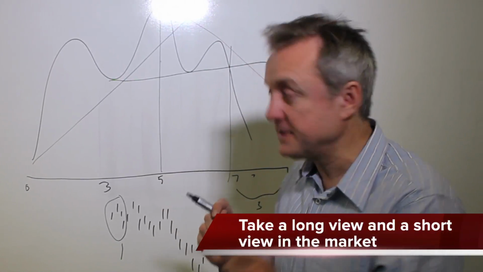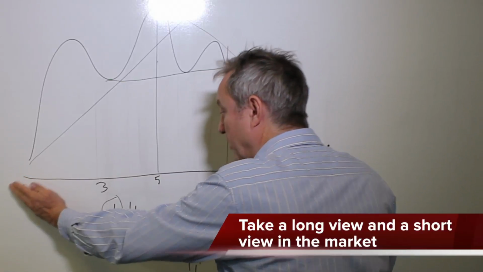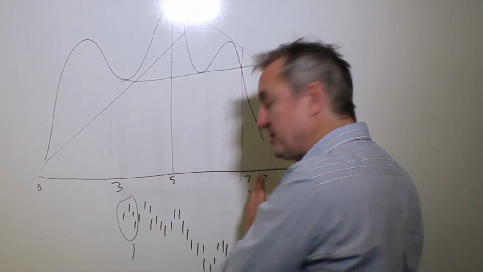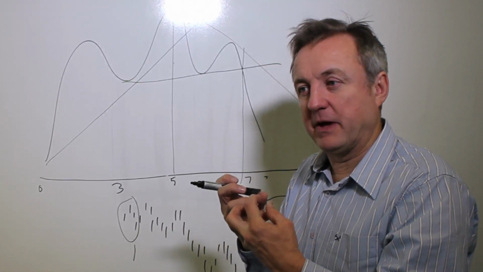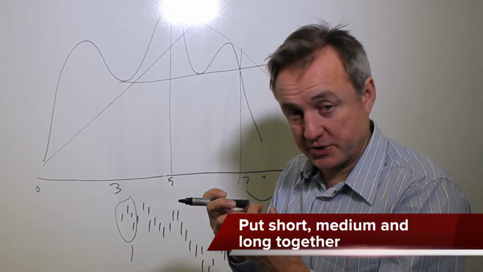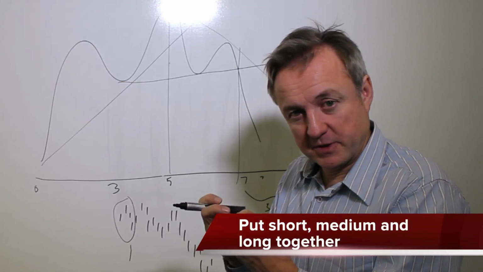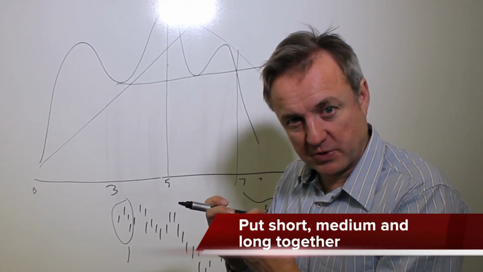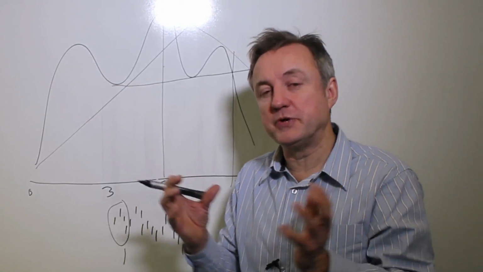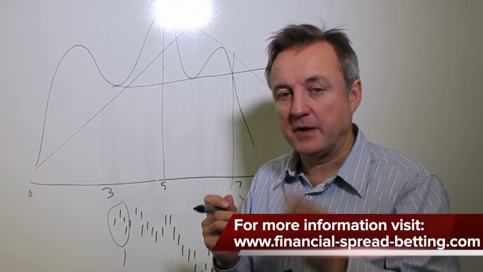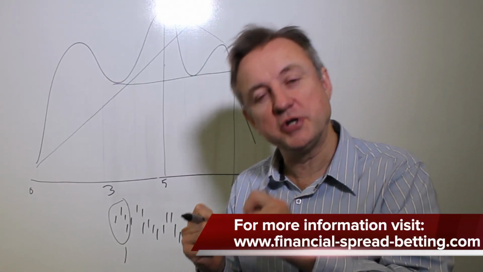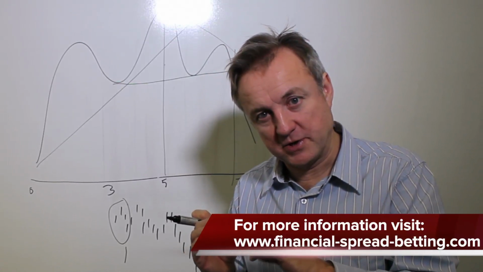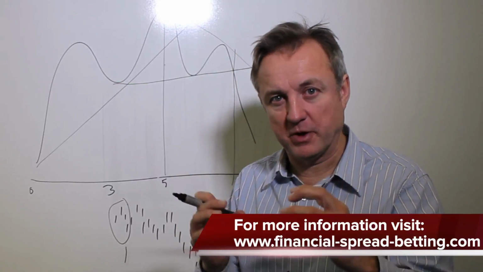And the way to do that is to look at the very long term, the medium term, and the short term, to extract as much as you can about the long-term situation in terms of patterns and trends, the medium-term situation, and the very short-term situation. And then you put all three together to build a whole picture. And this is important, not just if you're a long-term trader, but if you're any sort of trader. You need to know all the forces at work on the market at any one time.